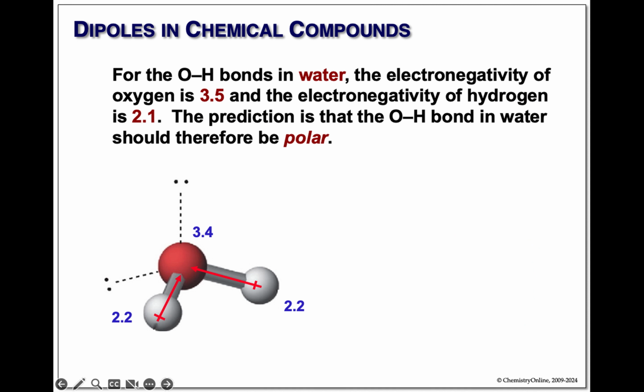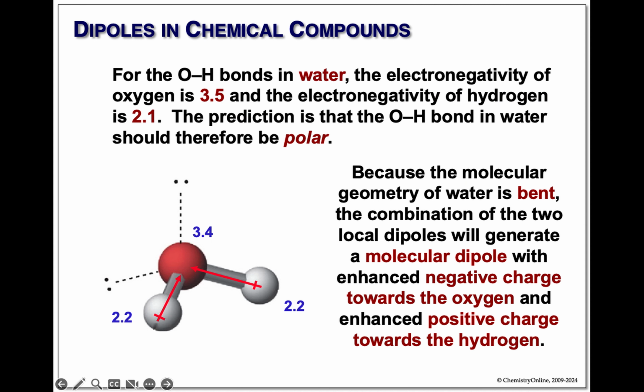Now this is a molecule. The prediction now is that since the positive charges are here both on the same side, and the molecule is bent, this end of the molecule will be positive, and this end will be negative. That is, we expect a molecular dipole from here going up through the molecule towards the oxygen, looking something like that.